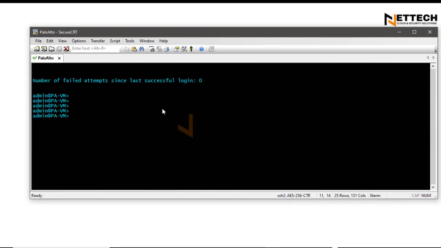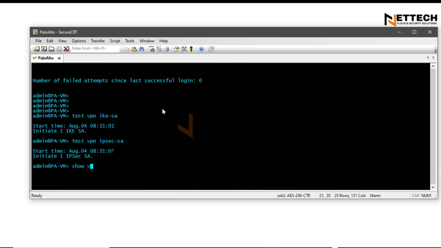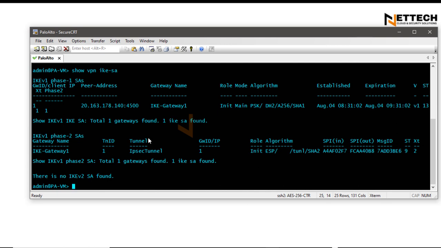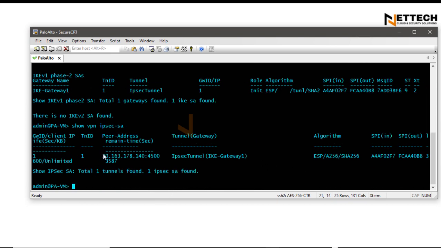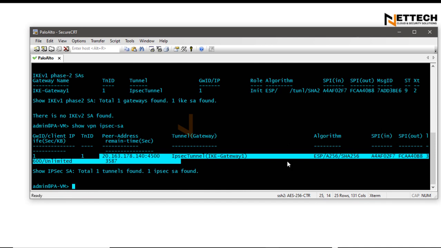All right, so in the Palo Alto Firewall, we even have commands like test VPN IKE SA, test VPN IPsec SA, show VPN IKE SA, security association, and I can see here phase 1, and show VPN IPsec SA, phase 2. I can also see phase 2 successfully created, right?